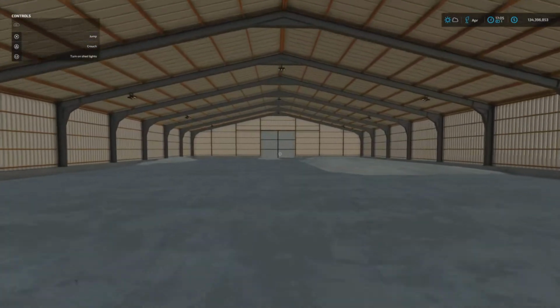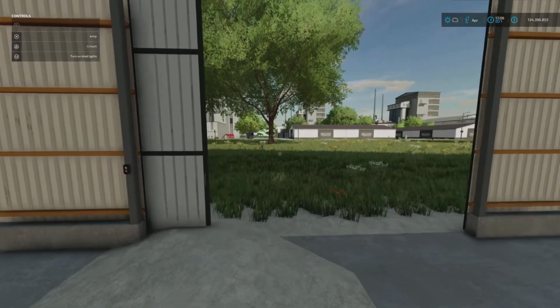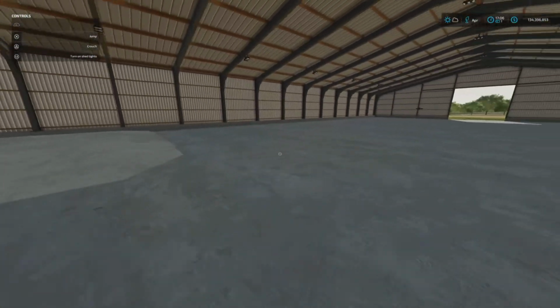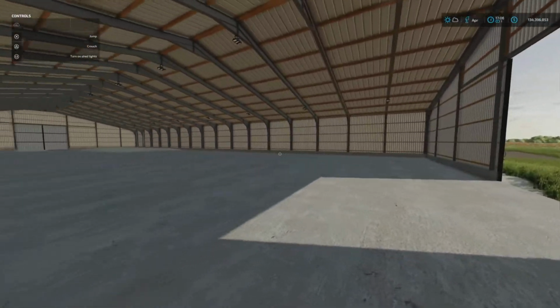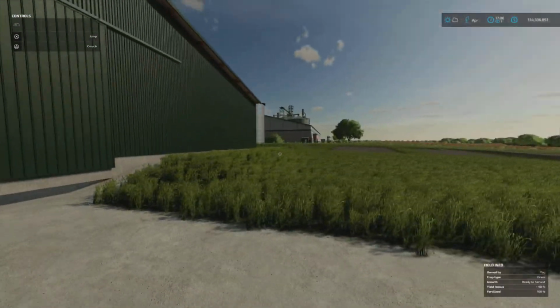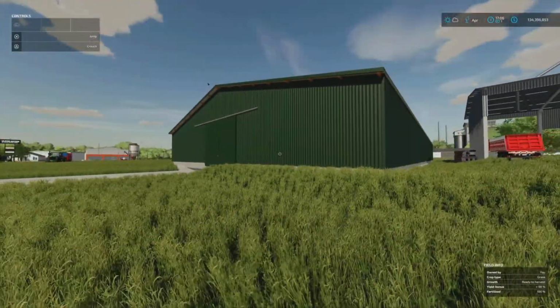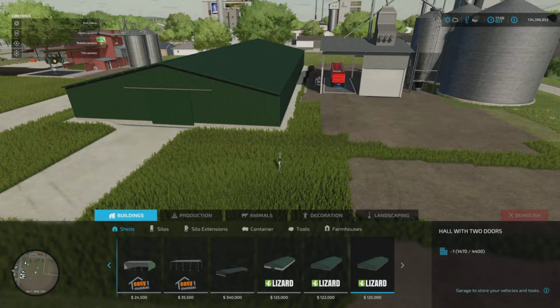This is the 2-door version. There are 3 different versions of the shed, but you can drive through. Very nicely detailed, very massive shed, so you could probably fit all your farming equipment in this one hall. Very big indeed. You'll find these again under your construction menu, under sheds. And they're just there at the end there, under the brand Lizard.